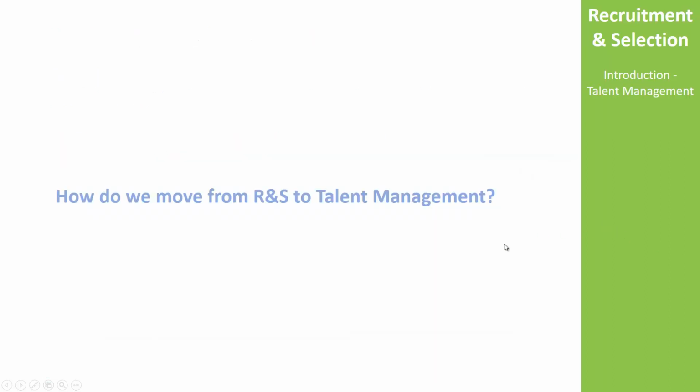Now, question for you. I kind of answered it. How do we move from R&S to talent management? I mean, look, from a personal point of view, for you, I just told you. Become good at performance. Know more about comp. Become really good at T&D. Know more about it. And HR planning. I get that. But as an organization, why am I still seeing areas within HR called recruitment and selection? Why? Can we not move that to talent management?